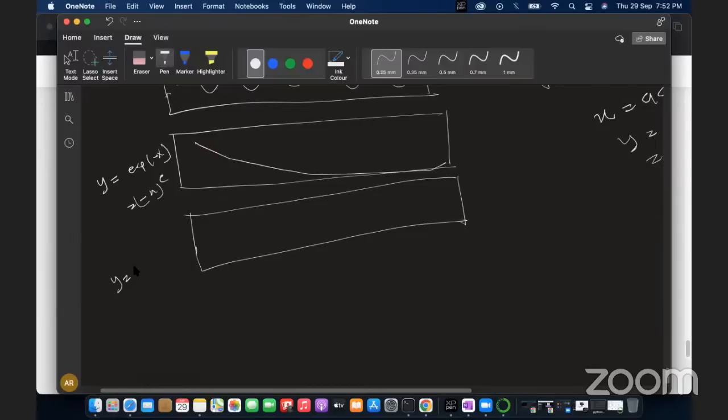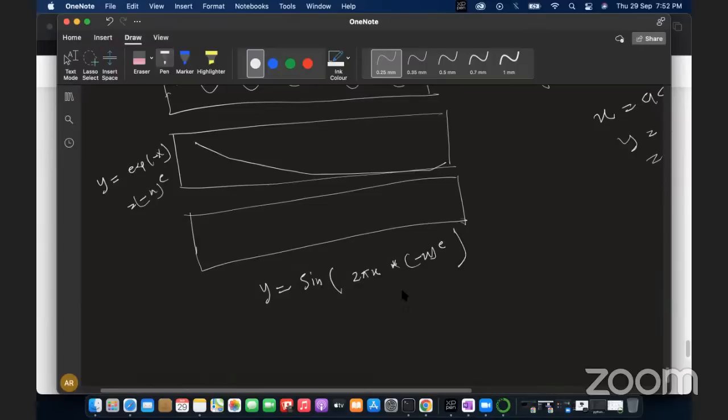Don't fear. This is y is equal sine 2 pi x multiply minus x exponential.